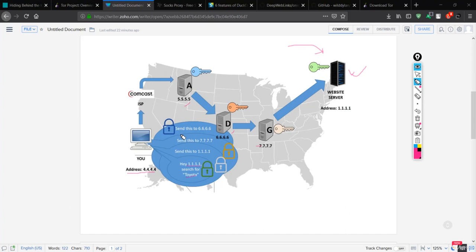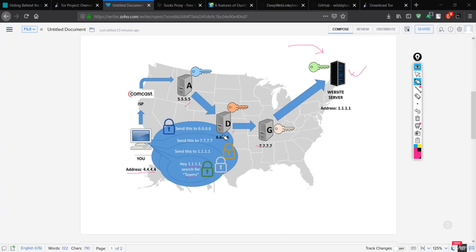That means this is not secure. So let's see how onion routing makes this data encrypted. That means our connection or network will be more secure than before. First of all, you have the information saying, hey, I want this data. It will go through this server, so the data will be encrypted first.